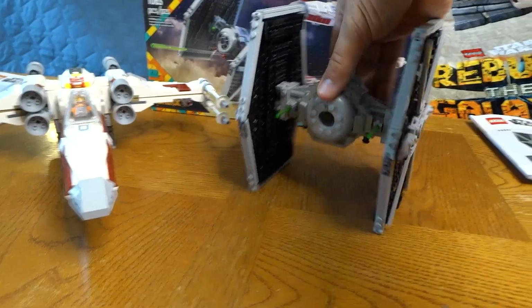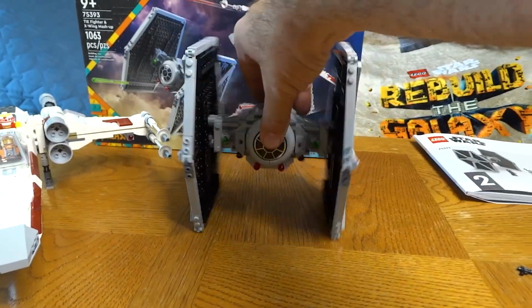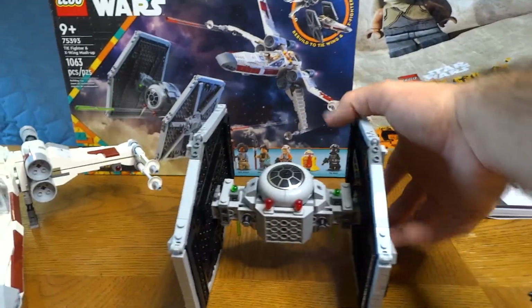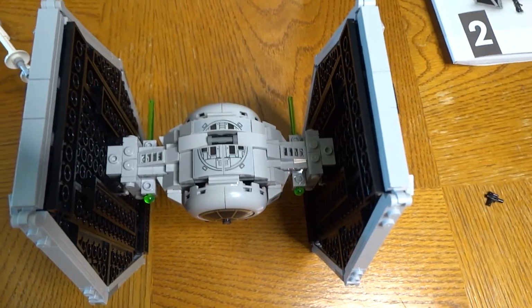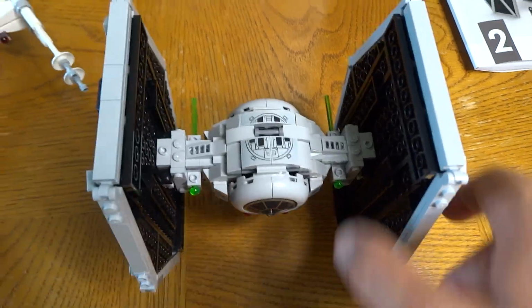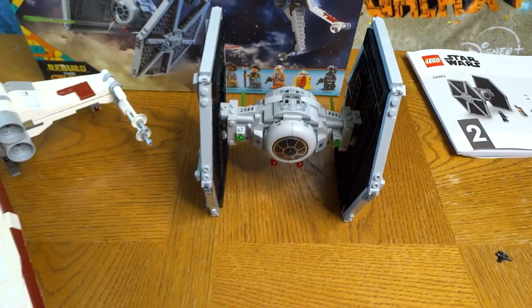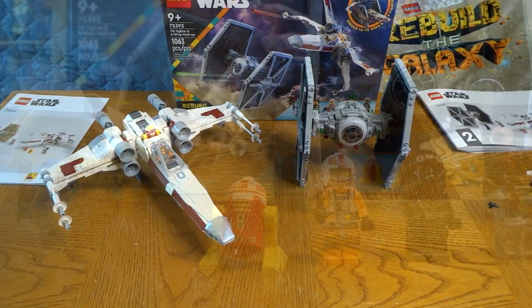Let's see. Backside, you saw twin ion engines. Underneath, top side, some stickers here, by the way, on the top of the TIE fighter to represent the cockpit canopy hatch. That would be the access point for a real TIE fighter in the universe. Let's take a look at the minifigures.